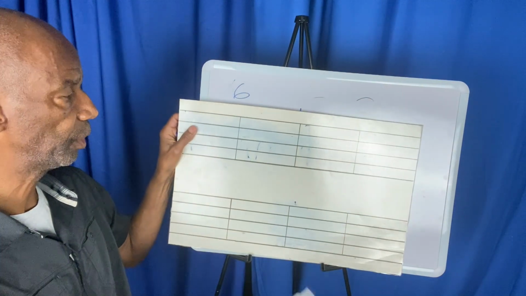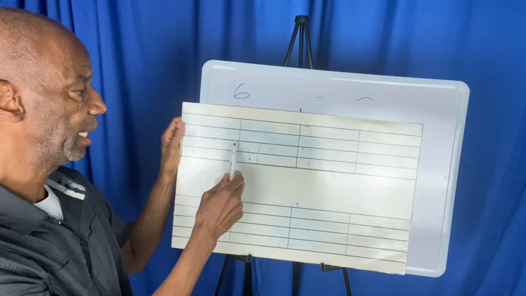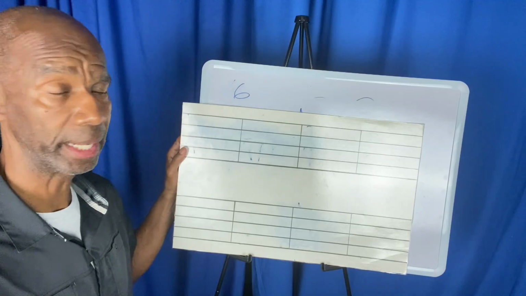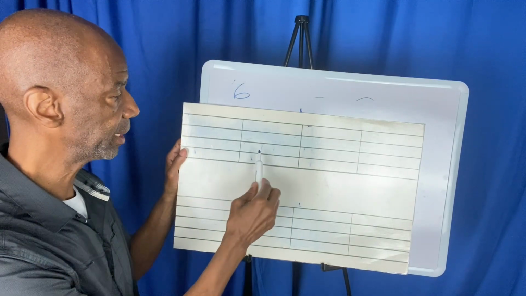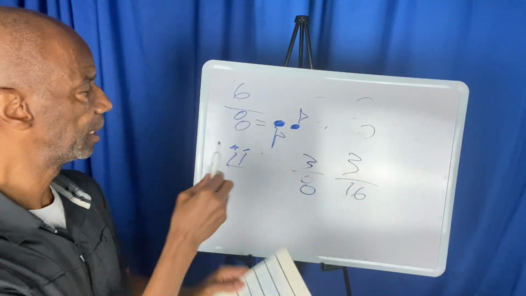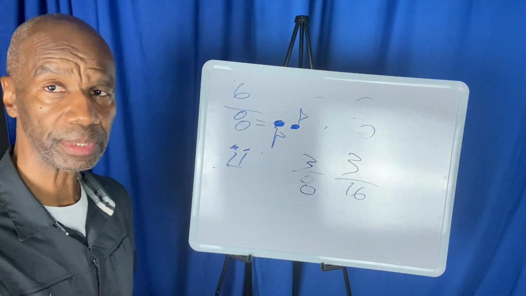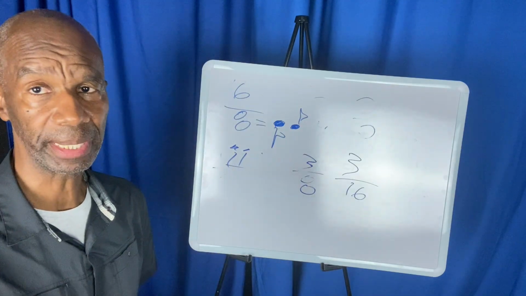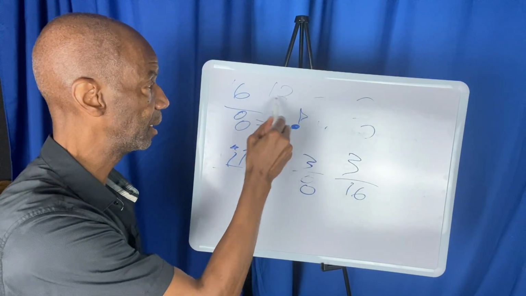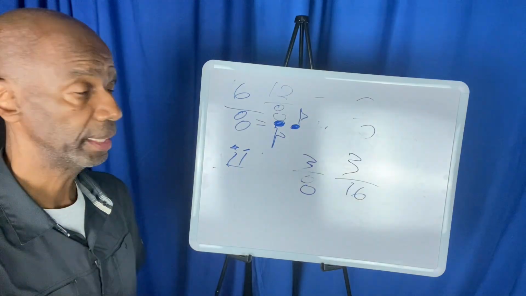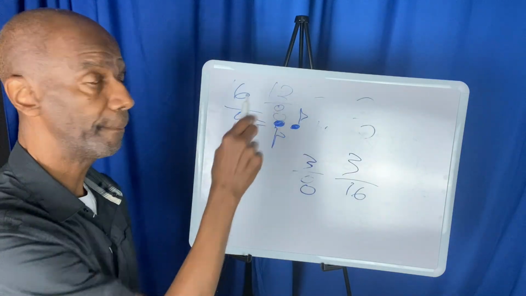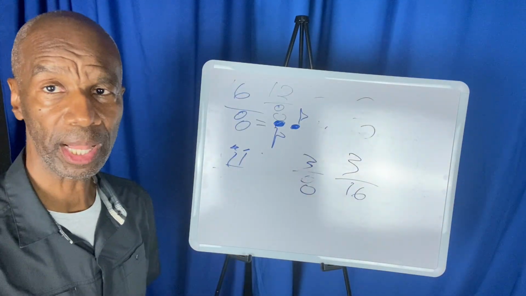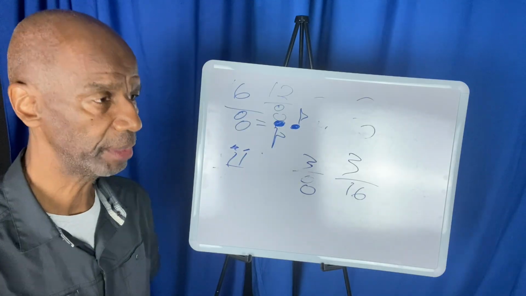So here's a musical staff. Here are the bar lines, and the space between the bar lines is called a measure. If you didn't know that, I'm pretty sure you already knew that, but I'm just saying. So in that space, there should be 6 eighth notes. If you didn't know that, this is good information for you, knowing what that bottom number means. If you had 12-8, that tells us there are 12 beats in the measure, and there should be 12 eighth notes in that measure. Very important to know that.